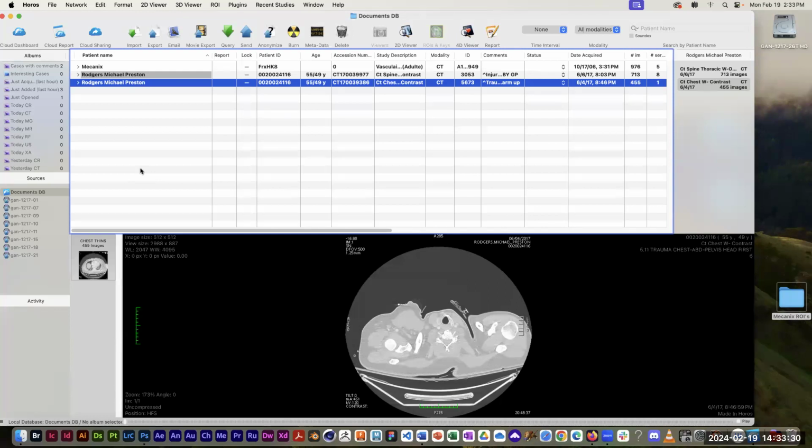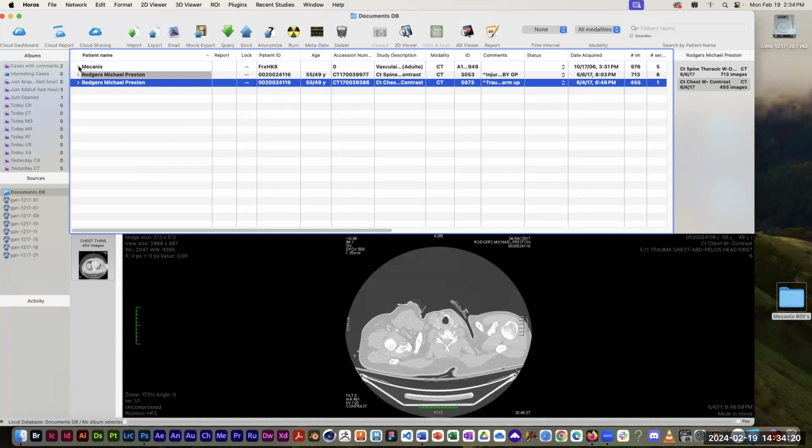And you're then going to take all of the pixels that lie inside the selected area, inside the traced area, turn them to white. And I'll show you how to do that. You convert all those pixels inside the selected area white. And then all of the pixels outside the selected area, you're going to turn them black. So you're creating a very high contrast image where the thing that you want is white and everything else is black. And when you reconstruct that as a surface model, Horos will very easily be able to recognize that sharp boundary between white pixels and black pixels and generate a surface model, which you can then export in a 3D file format to bring into your favorite 3D software for further rendering or animation or whatever you want to do with it.